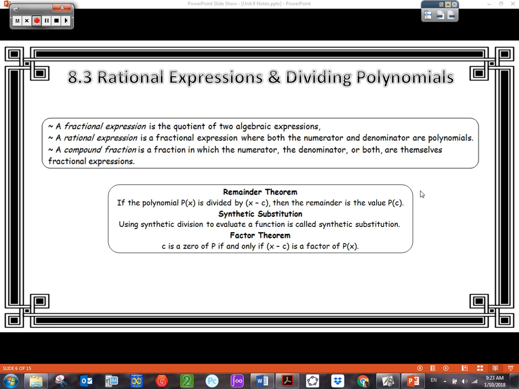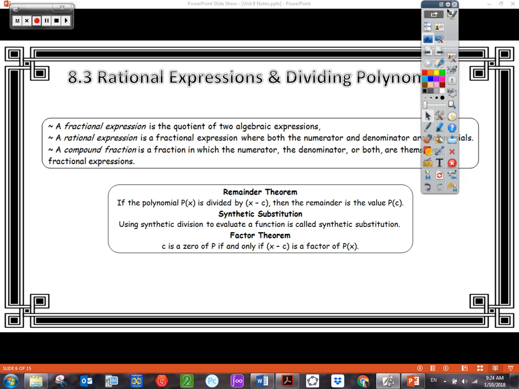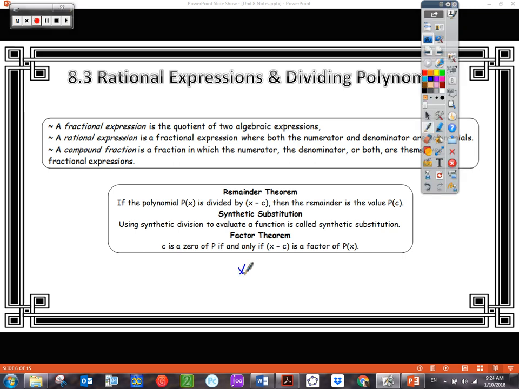We have the factor theorem, and it tells us that c is a 0 of the polynomial if and only if x minus c is a factor of the polynomial. And that certainly makes sense. We looked at that. The zeros and factors are related. They're not the same thing, but they're related. We looked yesterday at a 0 of 3, if you remember. So if we had x equals 3 as my 0, if I'm going to go back into a factor, I would put x minus in front of it. Right? We talked about that.